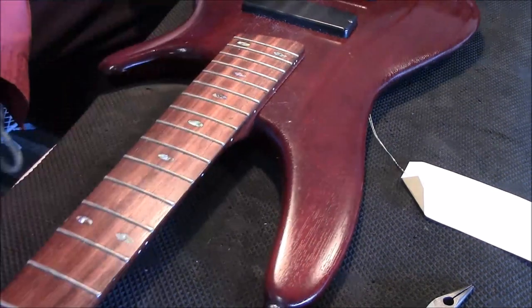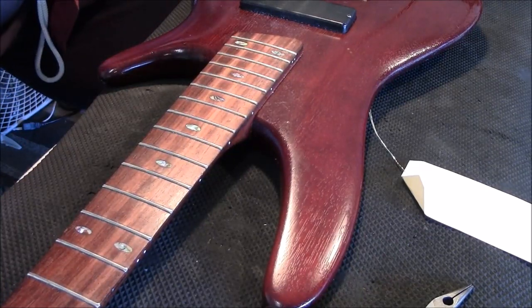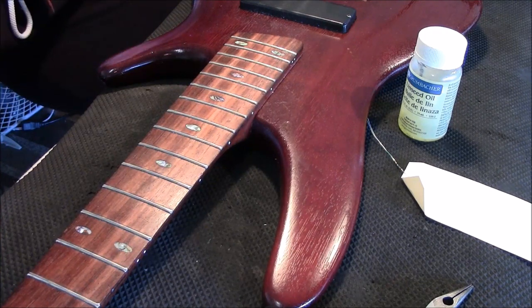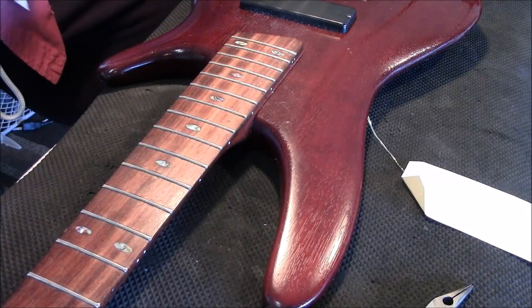so first steps, you know it, oil up this fretboard, get it nice and cleaned up. Let's see what we got here. I'm pretty sure it's in clean shape.